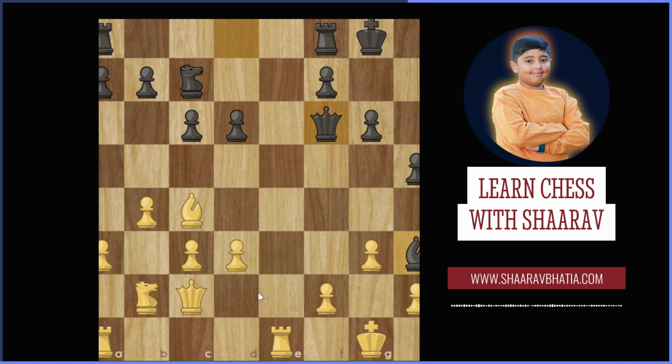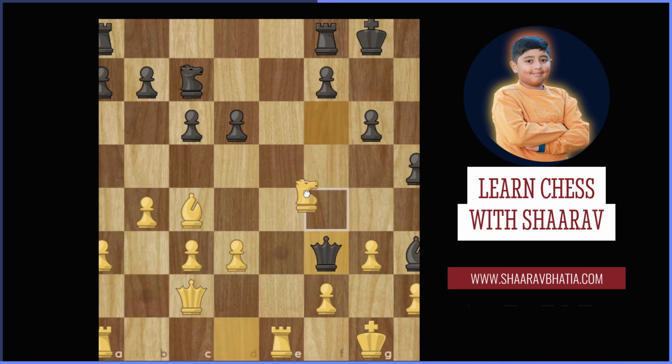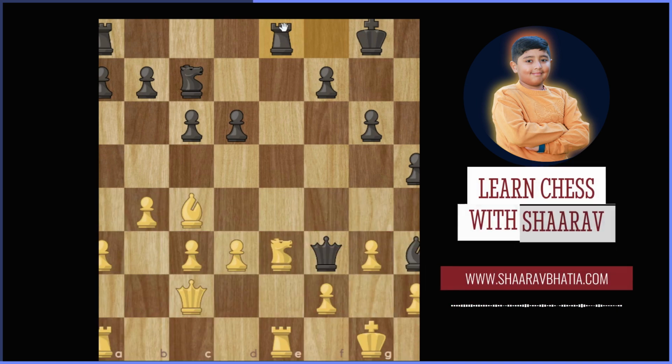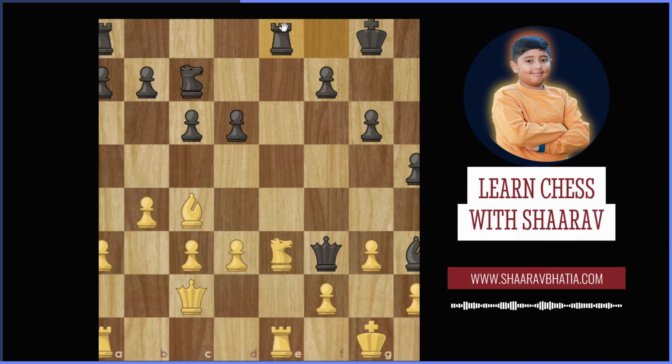Now there are multiple different ways we can stop this checkmate threat, but there's only one good way. For example, you might move your knight back. You might redirect your knight from b2 to d1, and then when the queen comes here, you can move the knight to e3, and that does stop checkmate temporarily, because black can threaten to take the knight, and then our knight is just forced to move back.